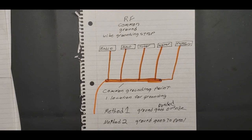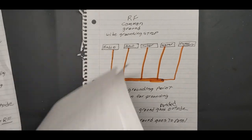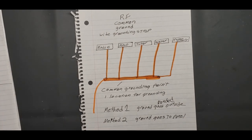So anyway, I hope this is helpful. I hope it explained a few things about what grounding and bonding is, and how you need to hook up whatever situation you have. Just remember, anytime you go through a lightning arrester, you're splitting your coax. You're going to need two separate lengths of coax.